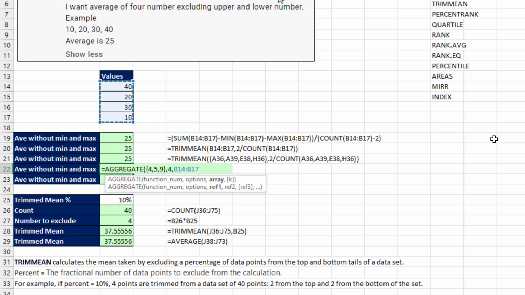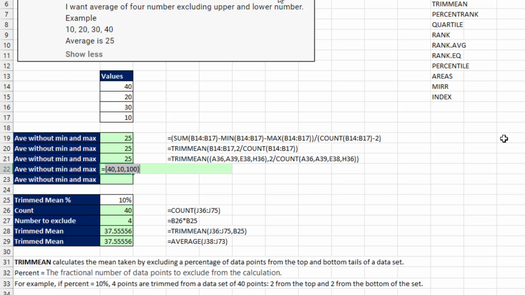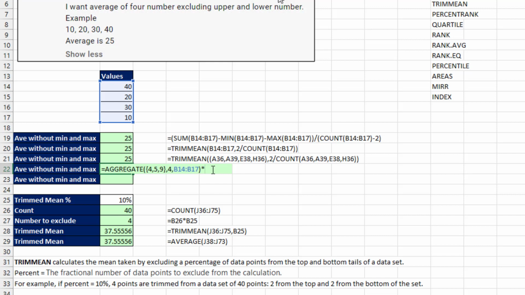So if I put this there, close parentheses, and use the F9 key, there it is. Simultaneously, the max, min, and the total. And I want to subtract these two, so Control-Z. I'll multiply it in array syntax, -1, -1, 1. Close curly bracket. Now if I hit the F9 key, I can just add those to get the correct numerator amount. Control-Z. I'm going to put this inside of sum. And then the rest would be the same. Count -2. That's a silly formula, but it will give us the right answer.